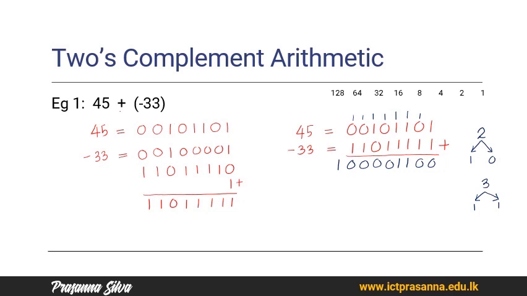Now the problem is within our computer we are only capable of representing 8 bits. So the additional 9th bit, or we call it the overflow bit, needs to be handled, and different methods handle it in different ways. In 2's complement, what we simply do is cancel it and consider only the remaining 8 bits.